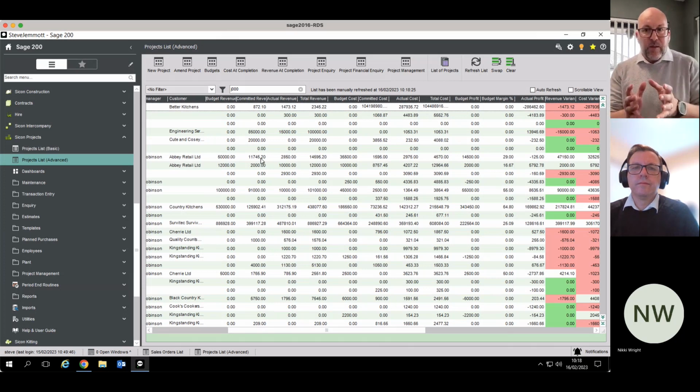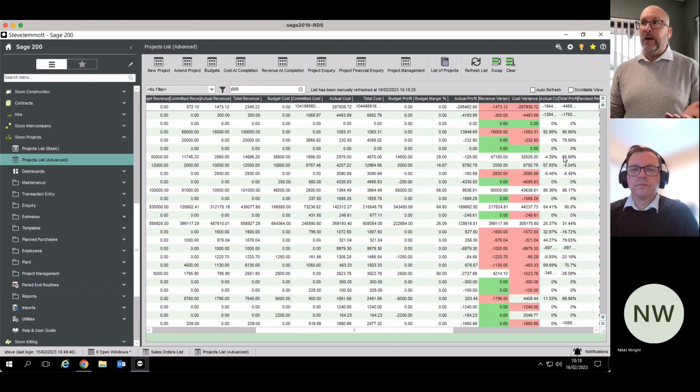So we can start to show what you've committed to, but what you've actually invoiced. Commitments would be a sales order that you've yet to dispatch the goods or the services. Actual would be what you've invoiced. Budgeted costs, committed costs. So that could be a purchase order you've yet to receive or invoice. And again, we can view your actual. And then a bit of color coding: green good, red bad, and no color means you're ahead of the curve.